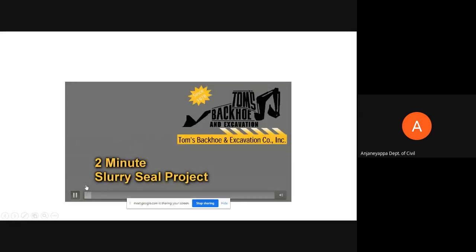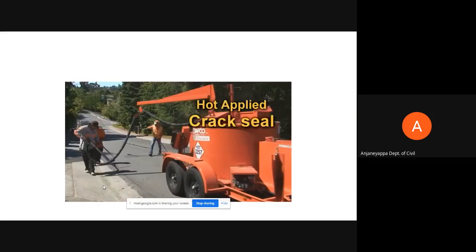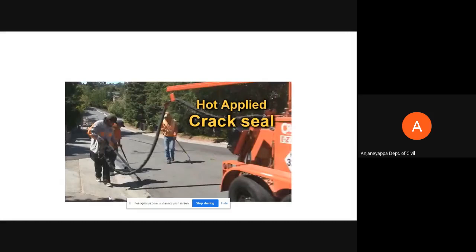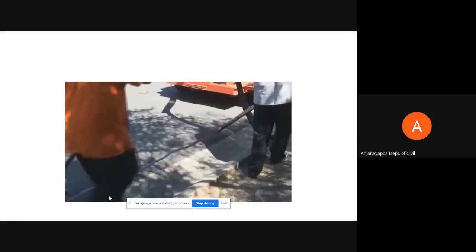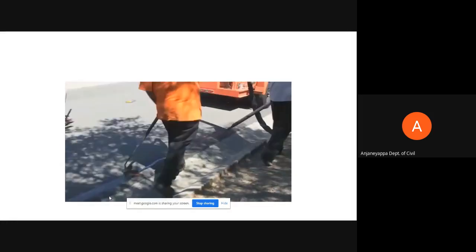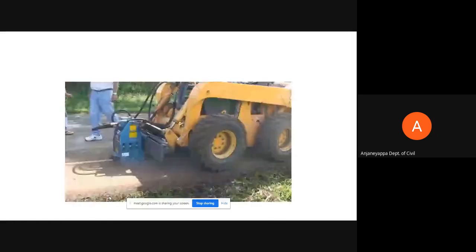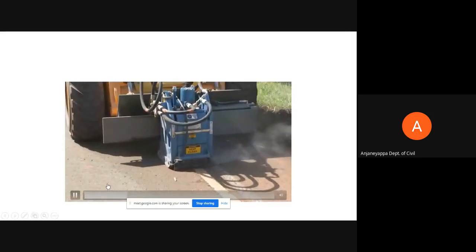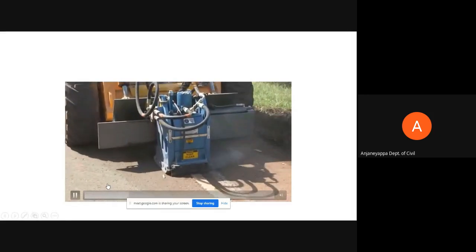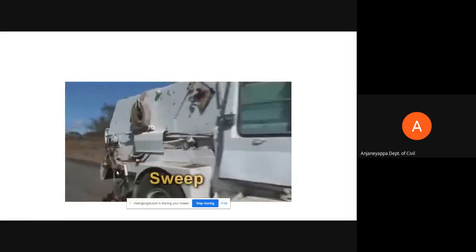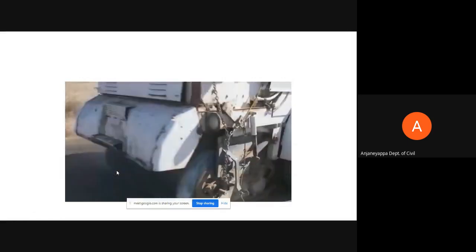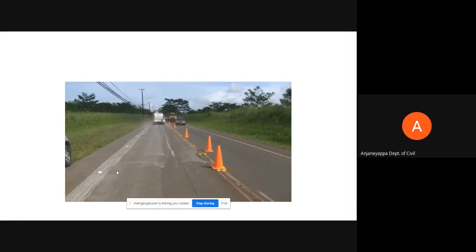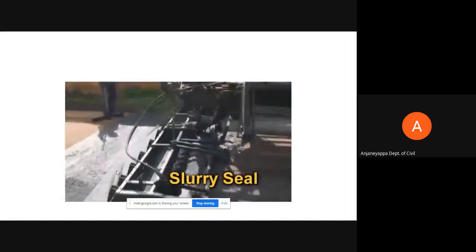You can see the slurry seal in this video. Crack sealing. See how they are sealing the cracks. They are removing the lane markings. Slurry seal.